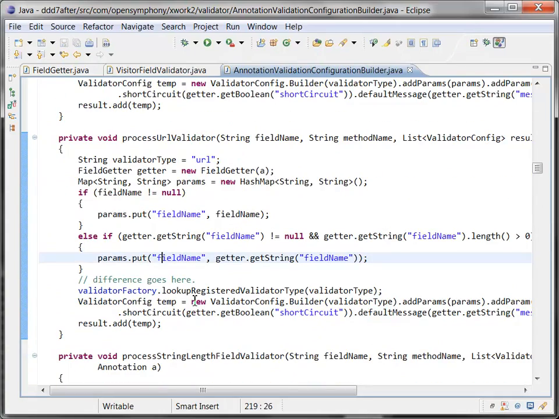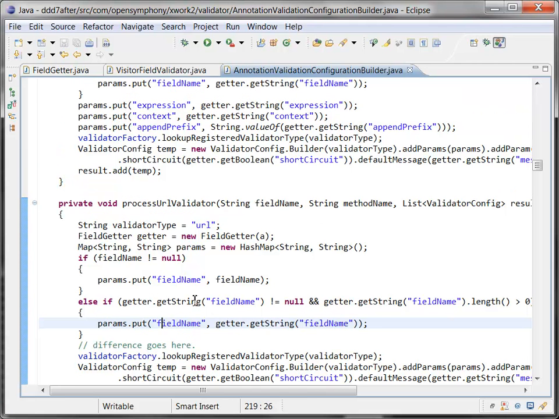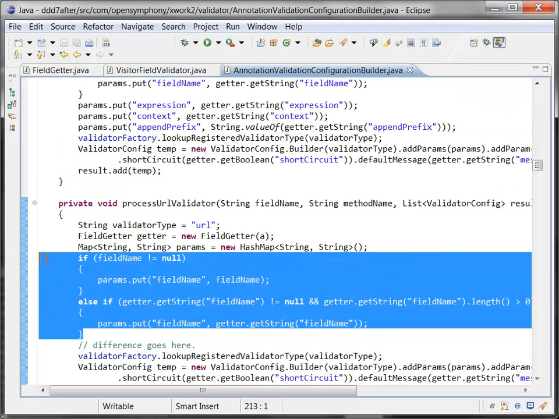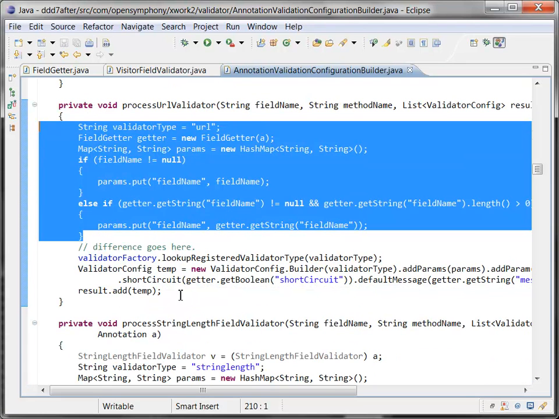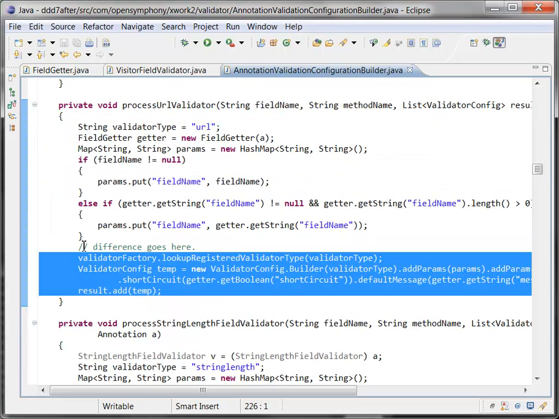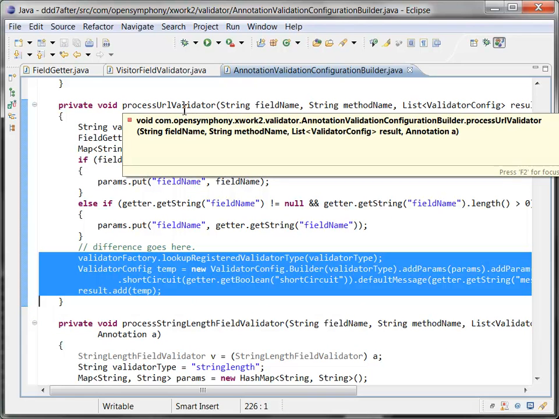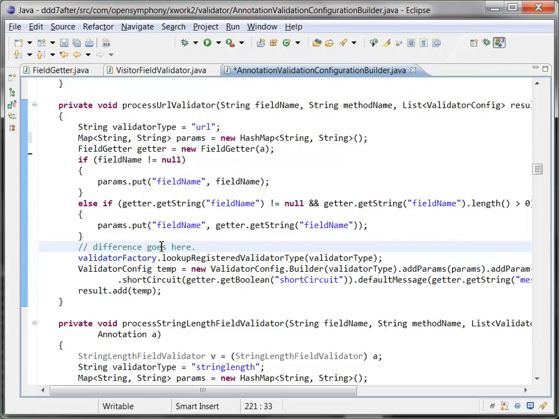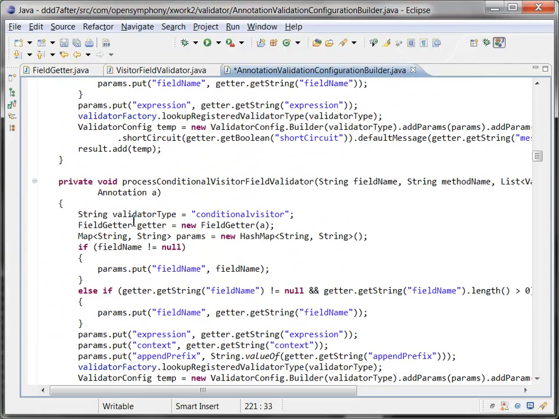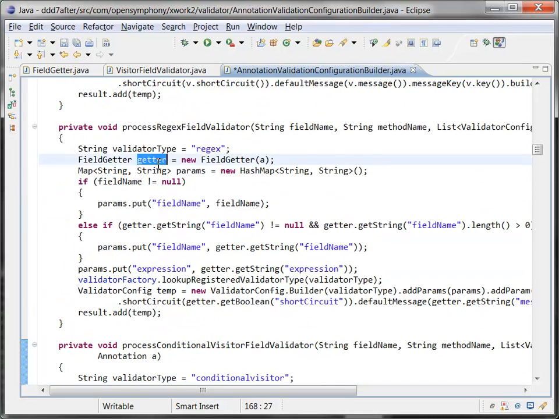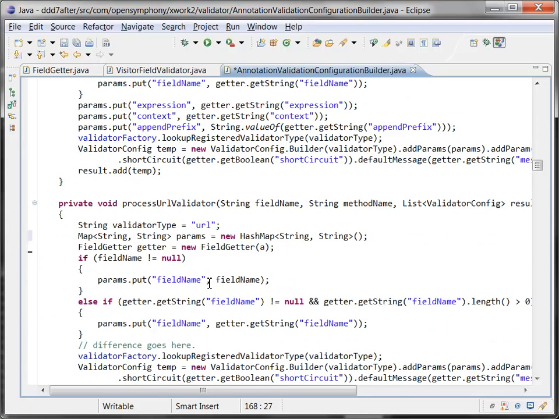I'll tell you what, we're starting to mark up a little bit of time here. So what I'm going to do is I'm going to take a break. What I have in mind, though, I think should be pretty clear to you. I'm going to find some way to call this, and then some way to call this, and then some way to stick the difference in between for each one of these validators. That's all for this short vid. Very small step, just changing some annotations from their specific types to this getter type has yielded for us an enormous step forward, and in fact a fair bit of work to make it all happen just right. We'll start that in the very next video.